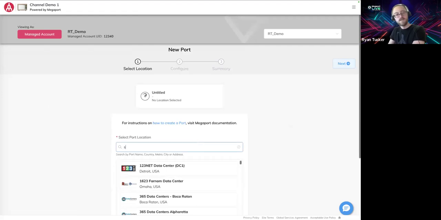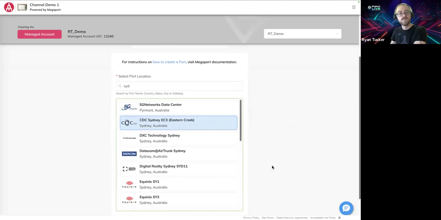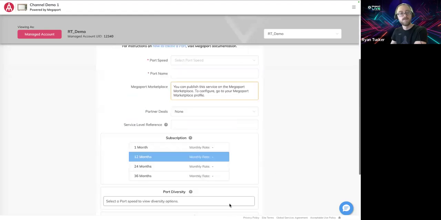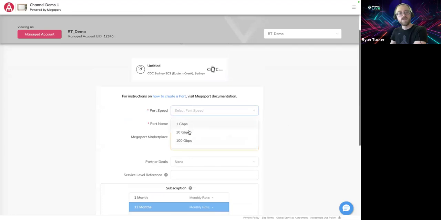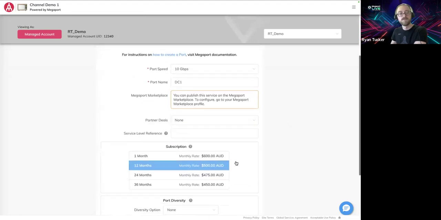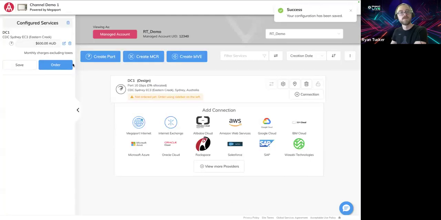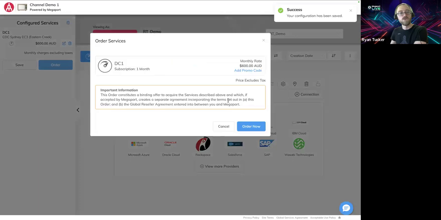Just for example's sake, let's put this port in Sydney. Maybe let's choose CDC, Eastern Creek in Sydney. So this would be where you're physically located, where your equipment physically is that you want to plug into Megaport. Let's call this DC1. Okay. And we'll order that port.